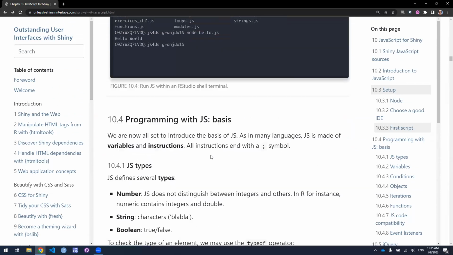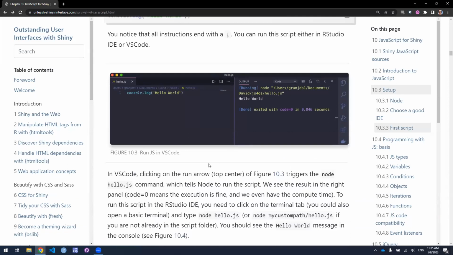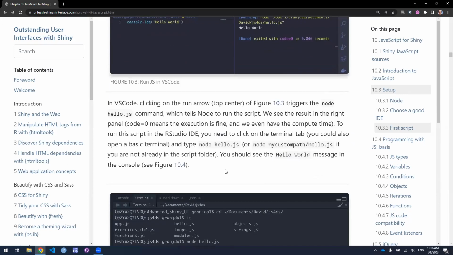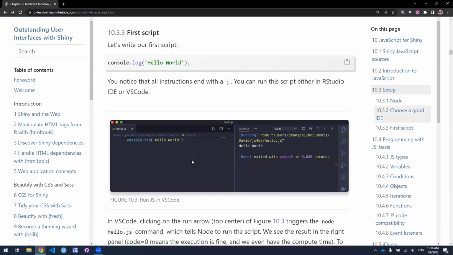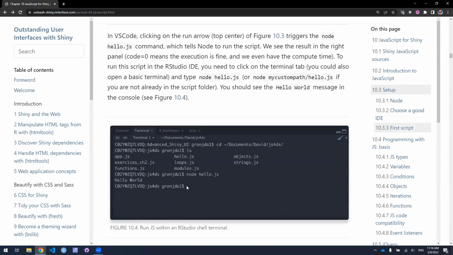Okay, so those are the two environments in which you can run JavaScript. These are not tons and tons of details, but it does give you a sense of what you might need for a setup if you want to explore more, and where you would want to run things. The author seems to favor Visual Studio Code, but you can do the same in RStudio. Unfortunately, I don't really have a good example of how to do this in RStudio. Like the author, I tend to favor Visual Studio Code, even for running R these days.